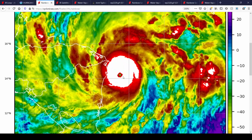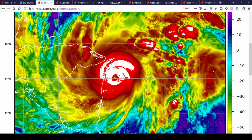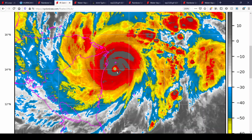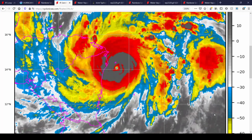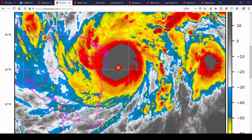And again, the storm is forecast to stall or meander around the same general region for the next 3 hours, and make landfall an hour or two after sunrise tomorrow over Nicaragua. And there's imagery of that, and here's another one as well. You can see the eye a little bit better in that satellite imagery, a really well pronounced eye. And it looks like perhaps in the last few frames the eye is getting clouded over again. It could just be a temporary thing, or perhaps an indication of an eyewall replacement cycle occurring with this significant storm.